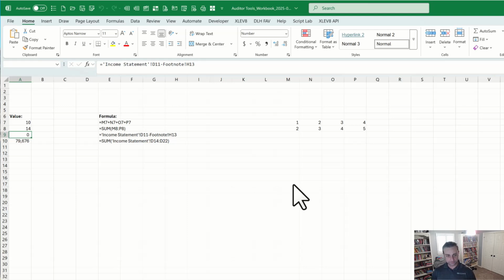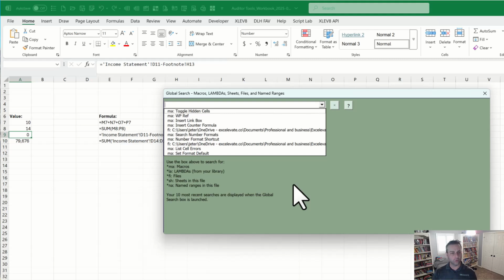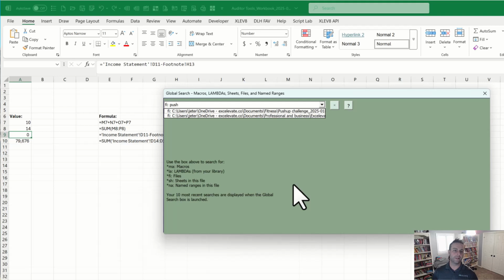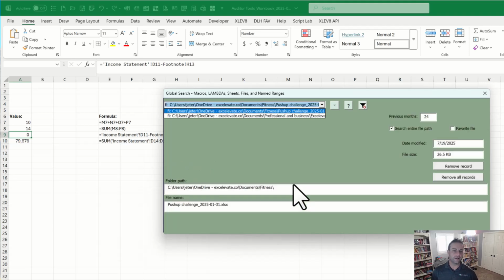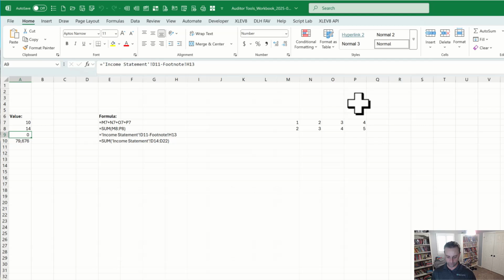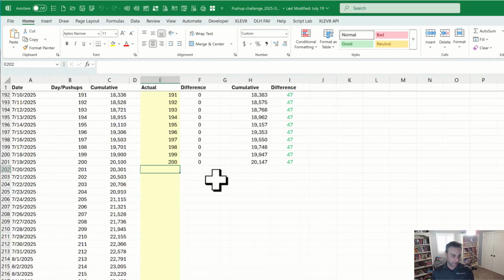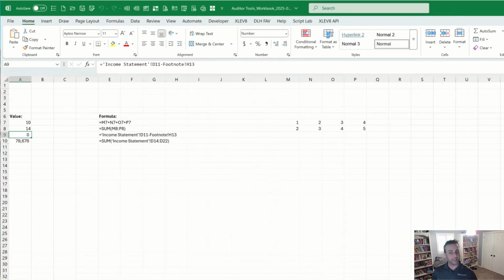So I'm running the same search box that you can use to run these tools and do other things, but I'm searching for a file, specifically one that I use where I'm tracking push-ups. I've been doing this challenge this year, and notice I didn't know where that file was. I've literally just typed in PUSH as part of that file name. It tells where the folder path is, where the file name is. You can search within a range or even favorite that file, etc. With that in the search box, just press enter and it will open it for you. And now it can fill that in. I'll do that here in a few minutes probably.